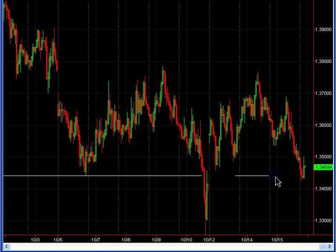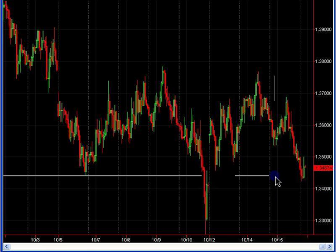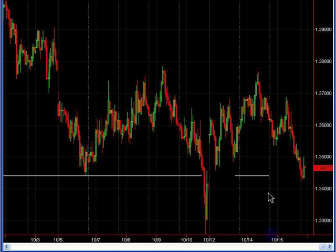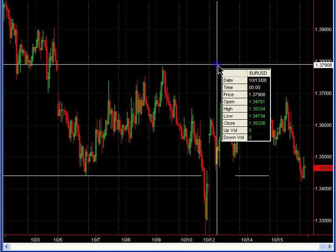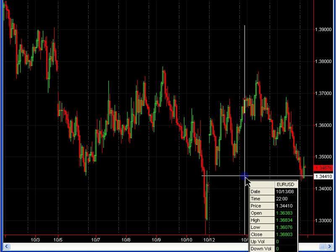Anything can happen, and this is one of those instances where I might have only a 30% or 40% expectancy in terms of this trade working out — in terms of an inverse head and shoulder working out here — but it's well worth that risk. Because if the pattern does hold, the target would be this low added to this breakout, so that's a very large potential breakout which would carry the pair into the low 140s, as Jamie was calling for. That's something I would look for moving forward.